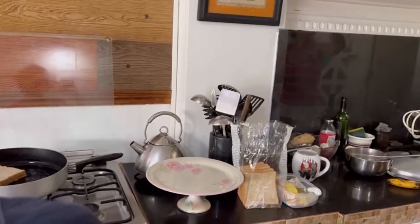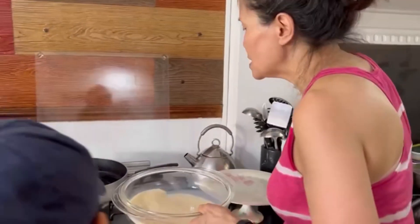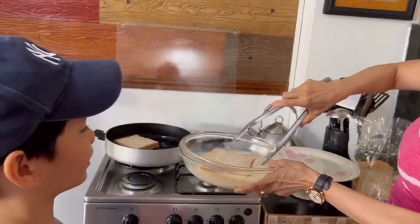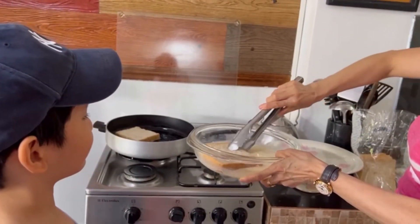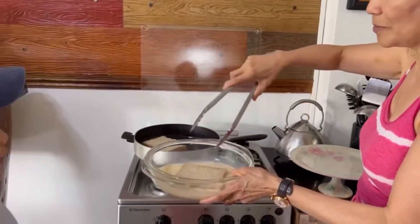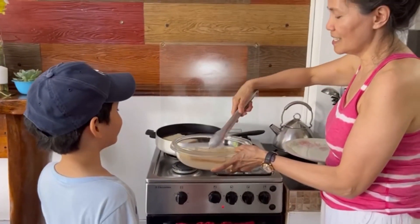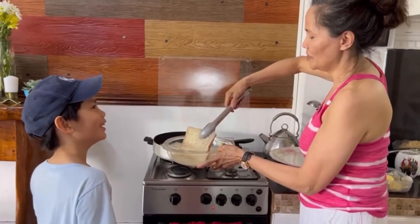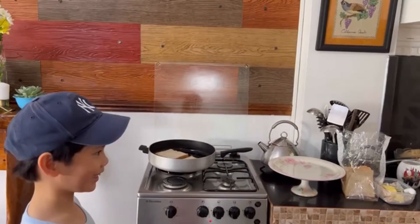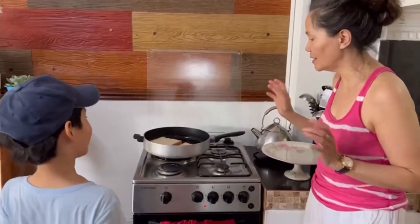So let's put on number six. Let's get the tong — number five. I think we can still add one more bread. It would still fit, right? That's why I picked the tong, because it's a little bit bigger, for two breads to fit in there. It's going to be fun! We're going to wait until they get golden brown.